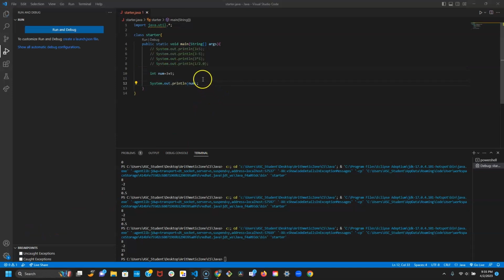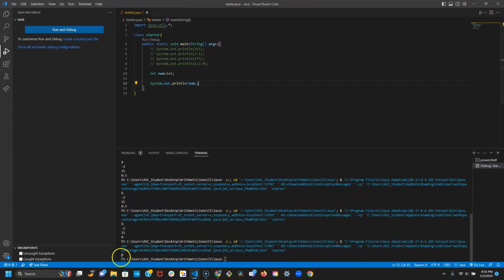Like JavaScript, instead of printing out values directly like this, what you can do is assign these compound values into variables and then print out the variables. So if we print out num, which is set to the value of 3 plus 5, it should just print out the number 8 right here. The benefit of doing this is I can easily change the value of num without having to work with the inside portion of this print statement. So I can repeatedly change num however many times I want.